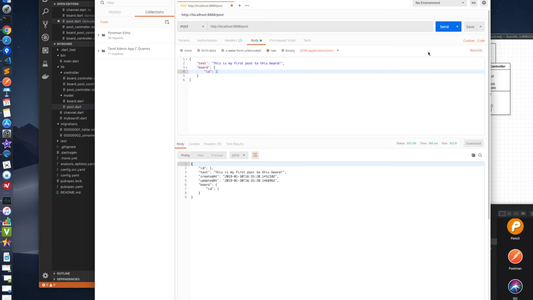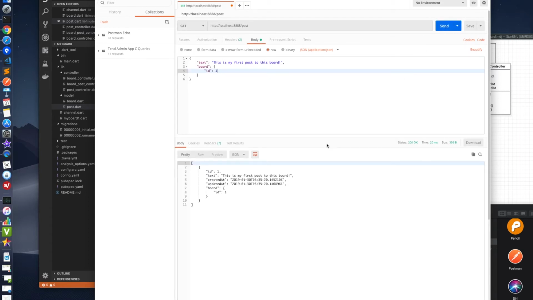We get back the result with status 200, which means it should have worked. So when we go back to get, send, then we can actually see that it has edited this record with the board ID 1.